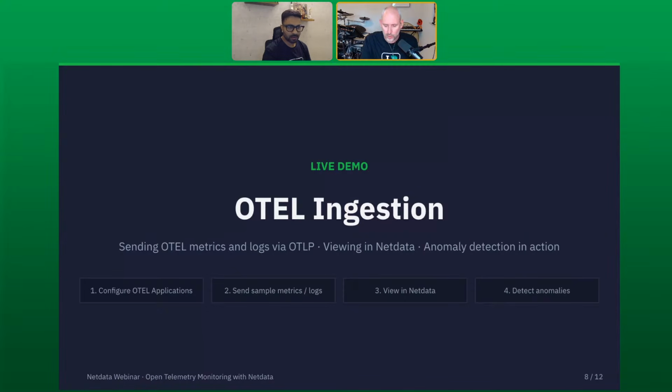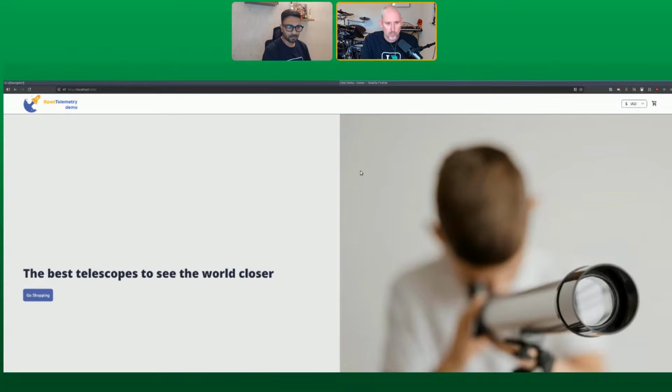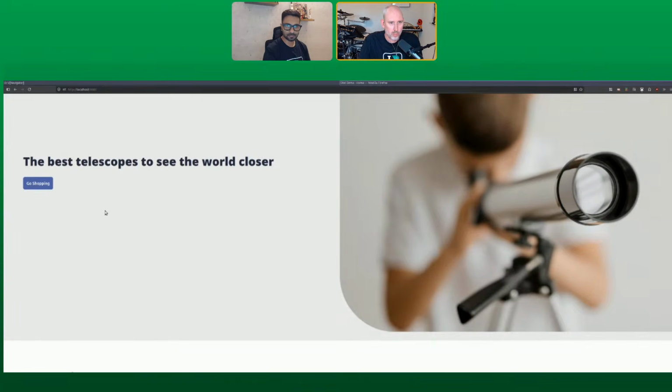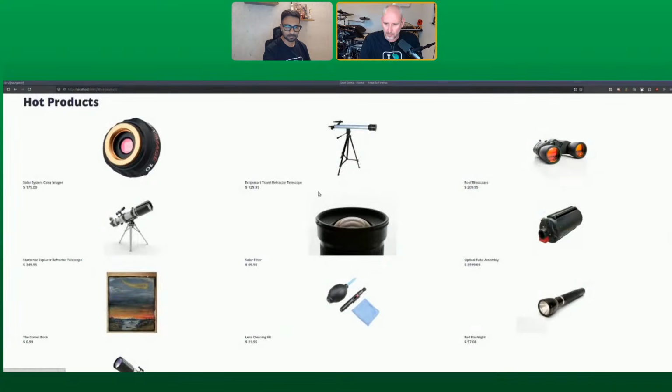It's an application that you can just run as a set of containers using Docker Compose, and it will set up a virtual shop that is very similar to real online shops. You can go shopping, and what you will see here is a bunch of items that you can buy. For some reason, it's all space telescope thingies.